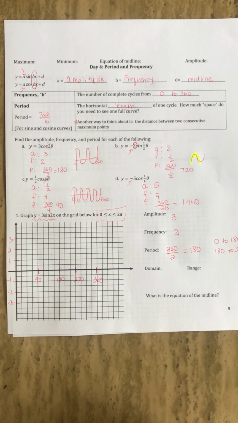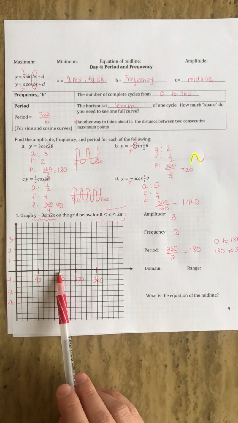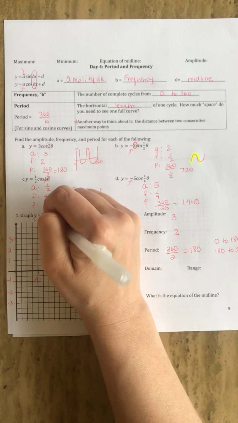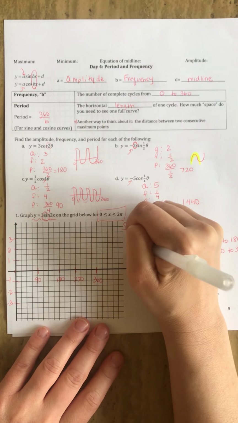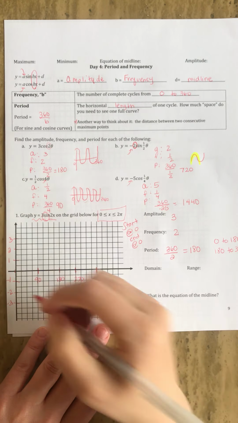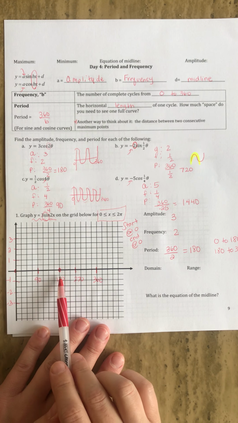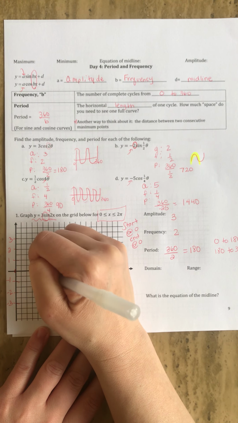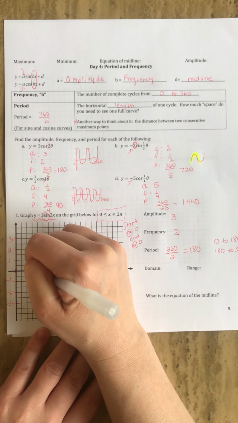Okay, so this is the thing. You guys have to, from 0 to 180, have one full cycle. That means, because it's sine, you always start at 0, and you're going to end at 0. So I'm going to start at 0 and end at 0 from 0 to 180. Midway, you're going to be at 0. Just keep in mind that midway, you're going to be back at 0.